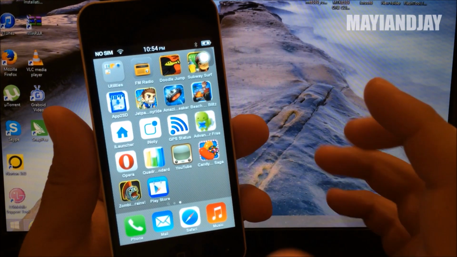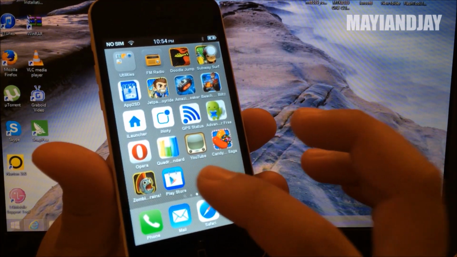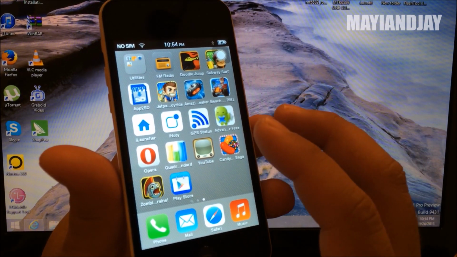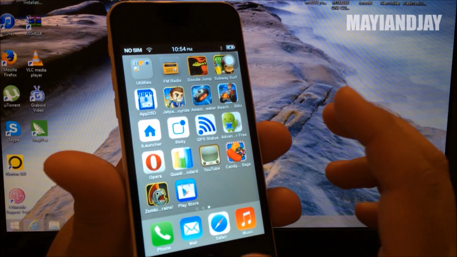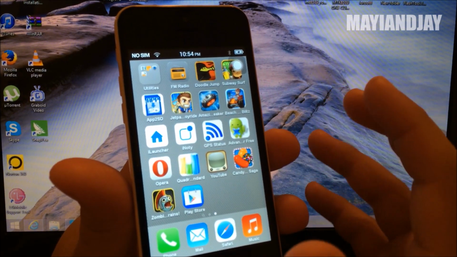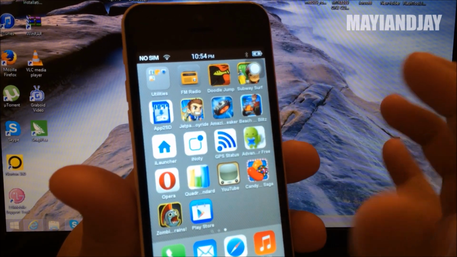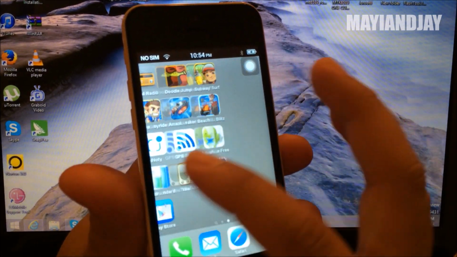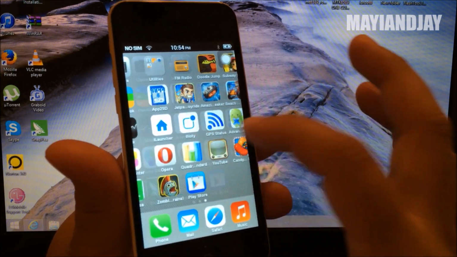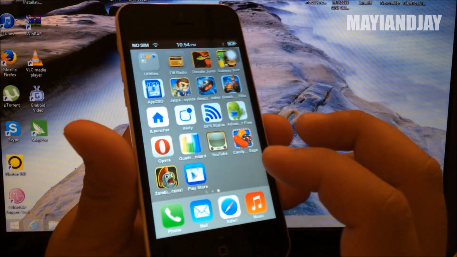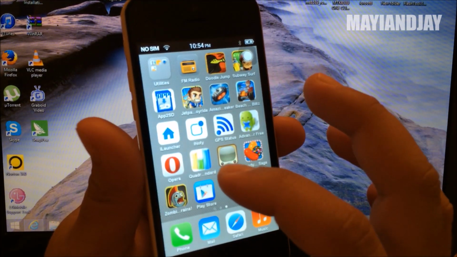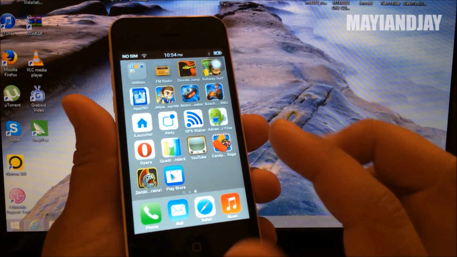Now guys, the reason for this video is because the Play Store, when you get it from factory, for some reason has a bug where it doesn't let you download applications, where actually it doesn't search the application. For example, if you search for Doodle Jump, it won't search it. It would just jump on to books and stuff like that. It's a big mess when you get it. So I'm just going to show you here, guys, how to replace it so that way you don't have any problems in the future.